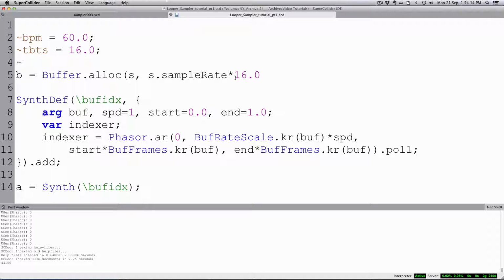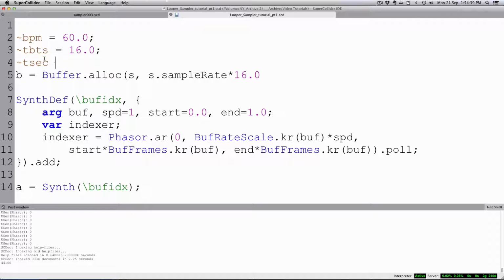So if I want to do 60 beats per minute, 16 beats, that's going to equal 16 seconds, right? That's an easy one. But let's calculate that in case we want to change our beats per minute. So even though it just turns out to be 16 anyways, this is total time. We'll do that. Okay, our total seconds.